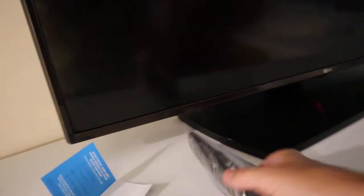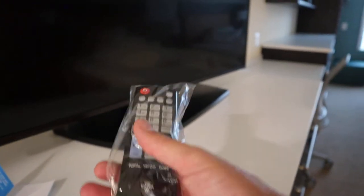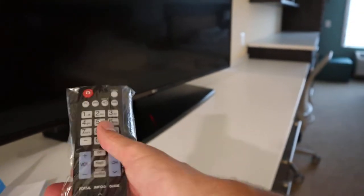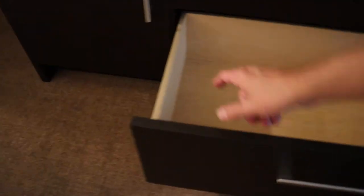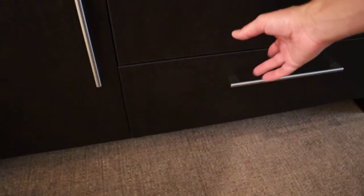Coming down over here we have a nice LG TV. They wrap the remote to show it's sanitized and you can actually use the buttons right through the wrapper. Down below the TV you have the extra linens for the bed and then three drawers — there's your Holy Bible in that one — nice deep drawers on great ball-bearing tracks so they go in and out very easily.